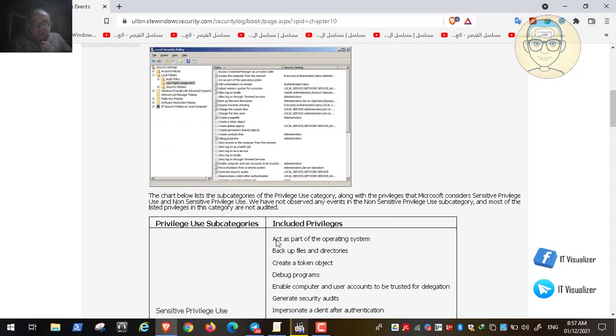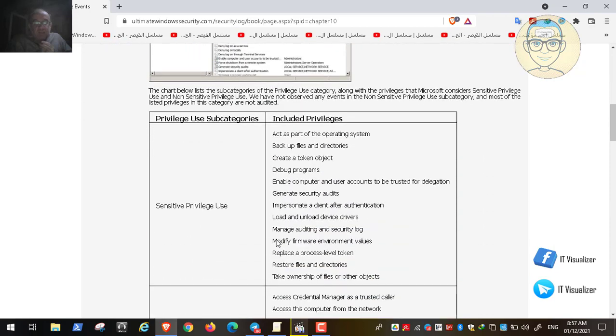So let's see here. Sensitive privilege use: act as a part of the operating system. This is one of the things. Sensitive privileges or sensitive rights to be monitored: act as a part of the operating system, backup files and directories, create a token object. So you will monitor the users that have the right to backup files and directories. Enable computer and user accounts to be trusted for delegation, one of the things also.